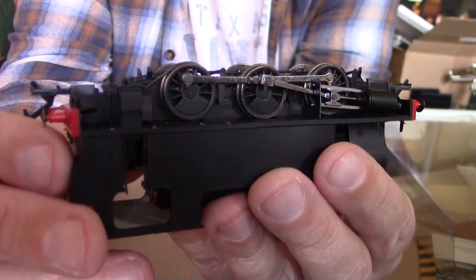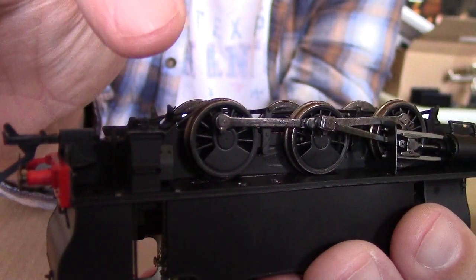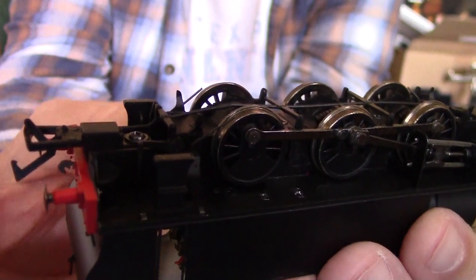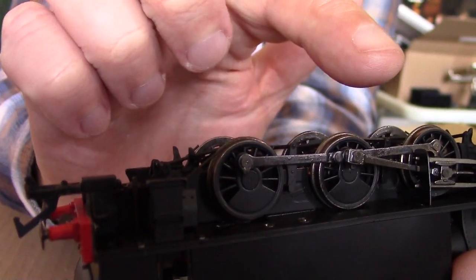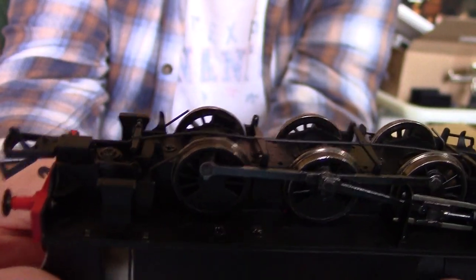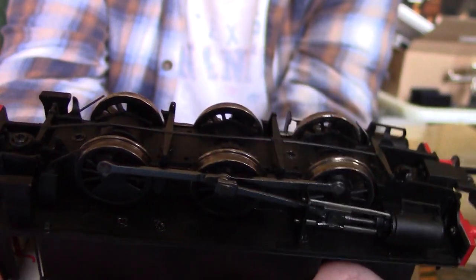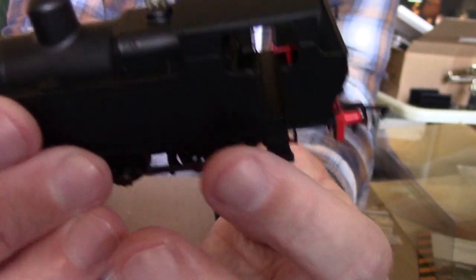The level of detailing is absolutely superb. I'll bring it a little closer to the camera, and you can see things like the sandbox has the sandpipe going directly to the wheel. That's such a beautiful level of detail, and you know, the detailing on the brake rigging is absolutely superb. Really, I would argue from my own point of view that even I wouldn't spot this generally when the loco's running. I haven't run the loco yet.